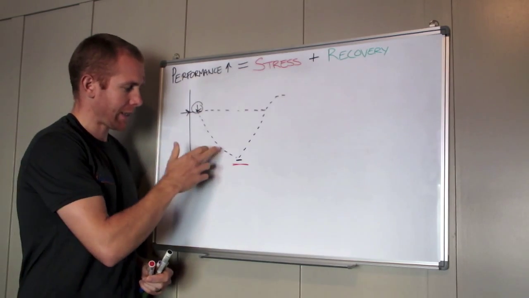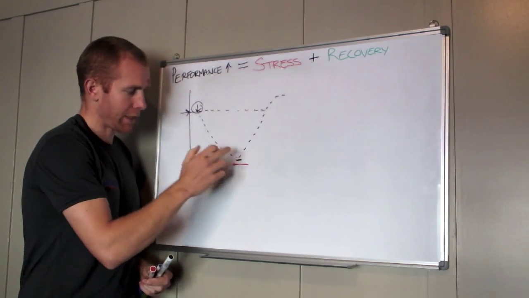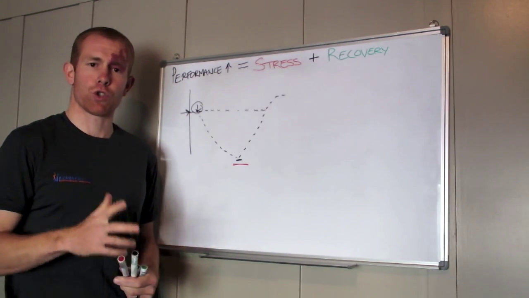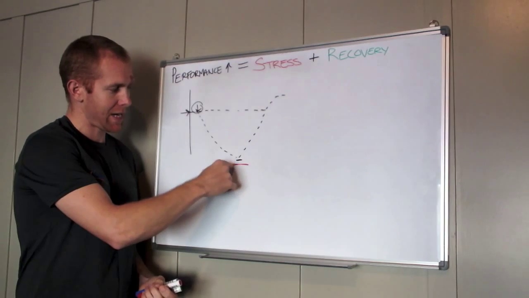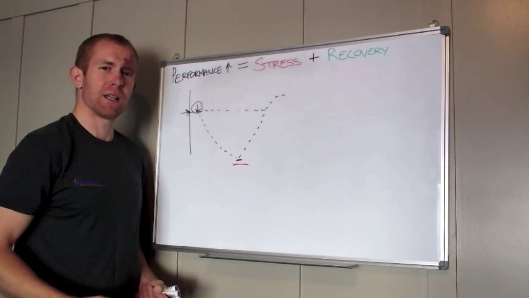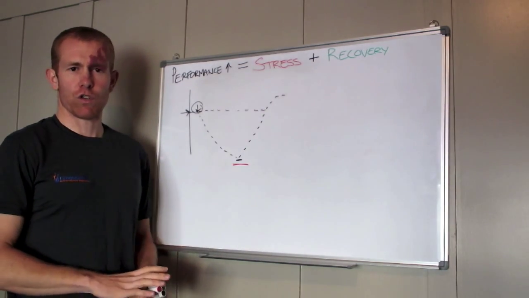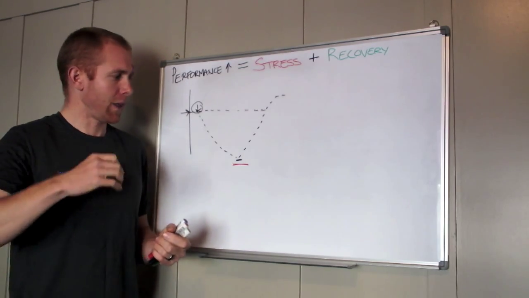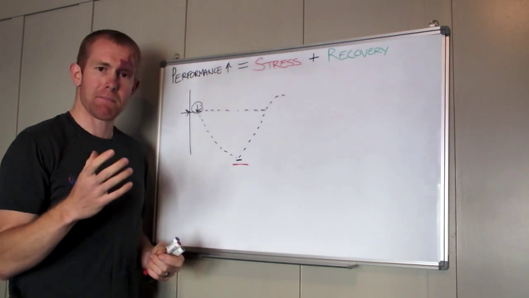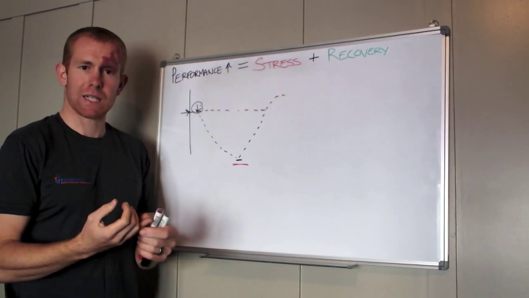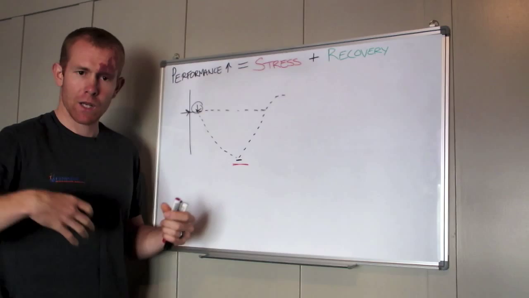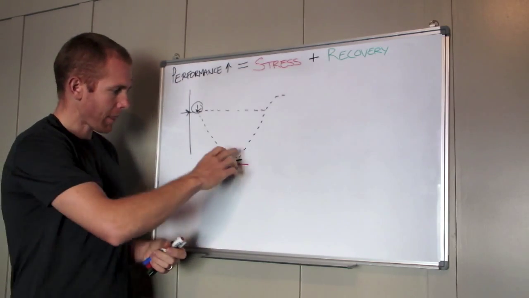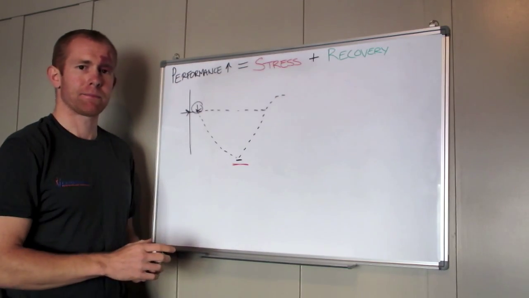And one of the key things for recovery in this window here is your nutrition. If you don't get your nutrition right at this stage, then this can't happen. Think of your nutrition as the raw ingredients, if you like, that your body needs to make the extra proteins, the extra enzymes, the red blood cells, repair the muscle fibers, restore the energy for these adaptations to happen.